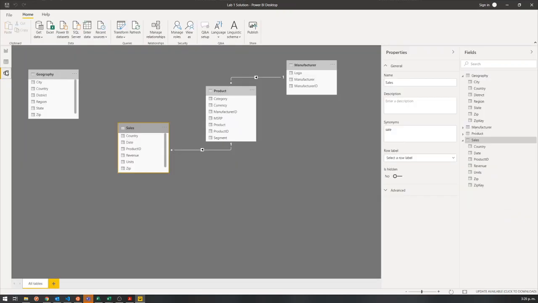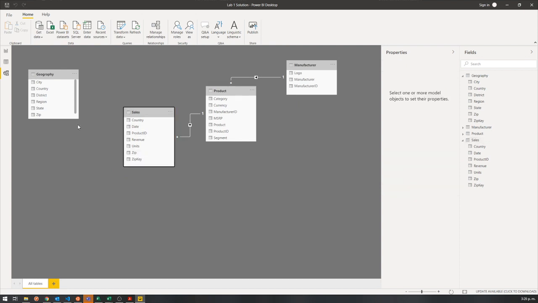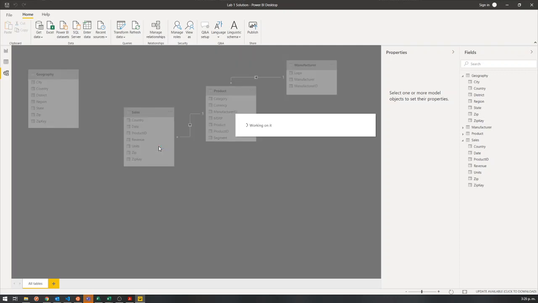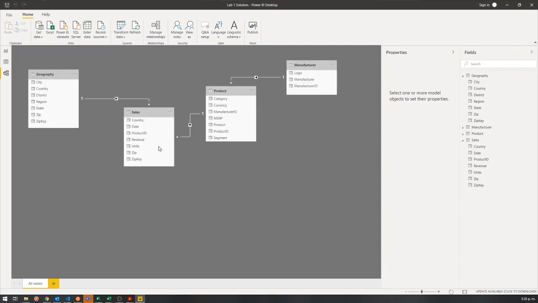So returning to our topic, how to create relations between the tables, remember that you just need to drag and drop your zip key to the equivalent column in the sales table. So in this case, zip key with zip key, just drag and drop, and the tool in this case doesn't show us a warning message or something like that.